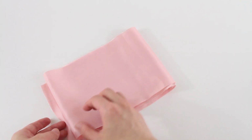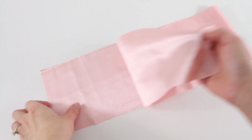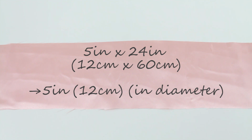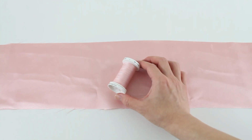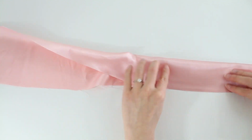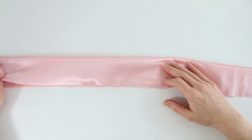Let's get started. To make a large flower applique, you need a strip of fabric in this size, 5 inches by 24 inches. This will be a flower that's about 5 inches in diameter. And matching color thread. First, fold the fabric in half lengthwise, wrong sides together.